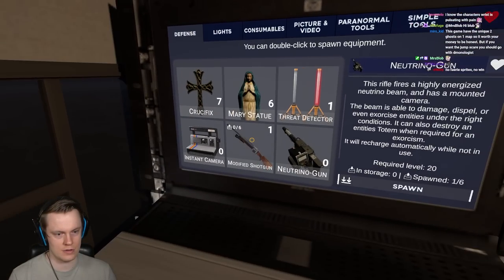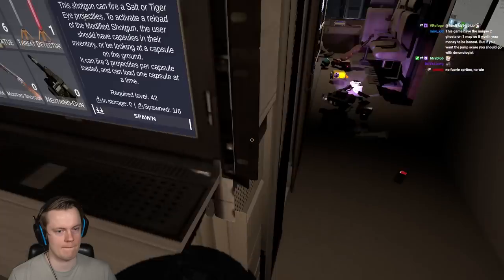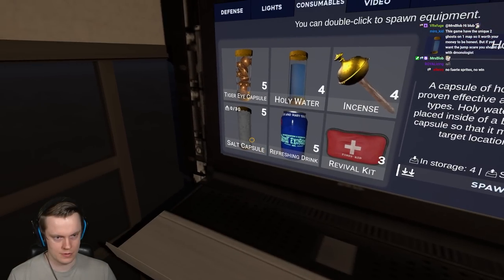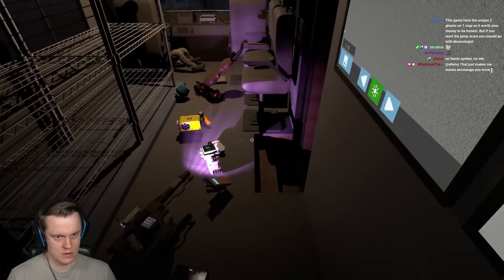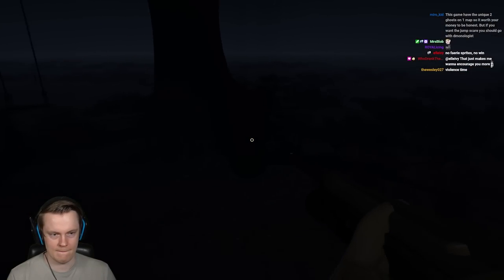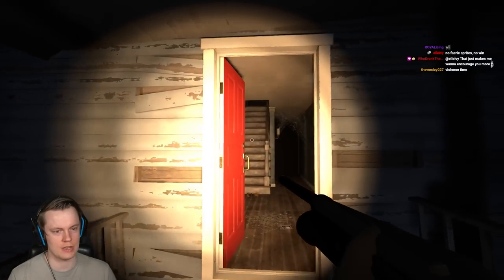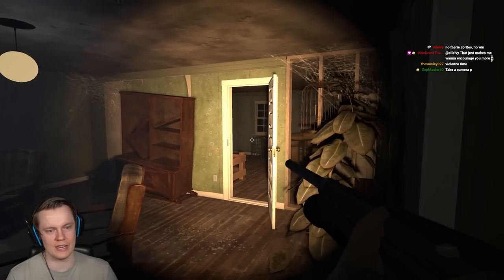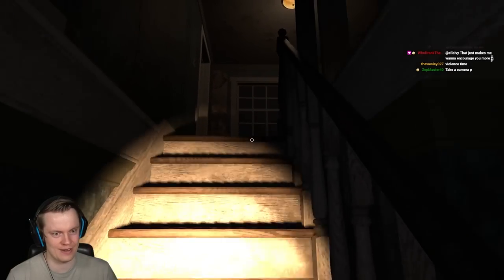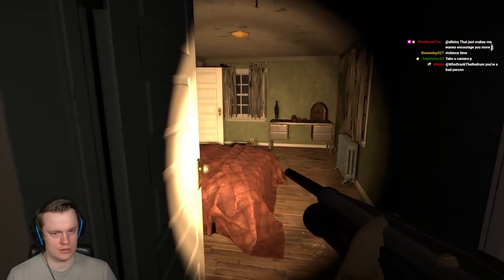Get ready, ghost. Time for you to die now. Give me salt as well. Oh, boy. Violence time. This flashlight is insane. This is the brightest flashlight in the entire game. Holy shit. That's very effective. Goodness gracious.